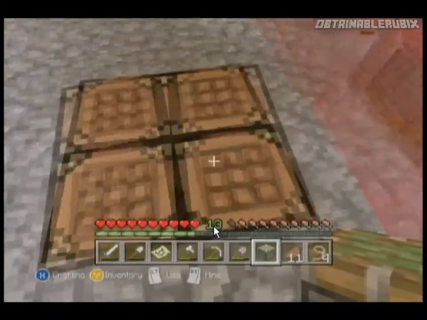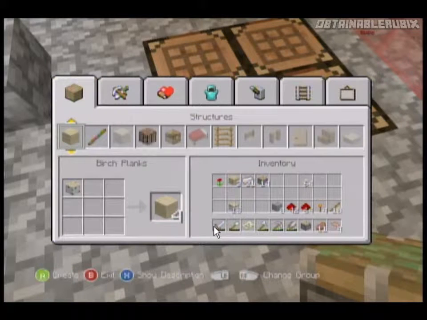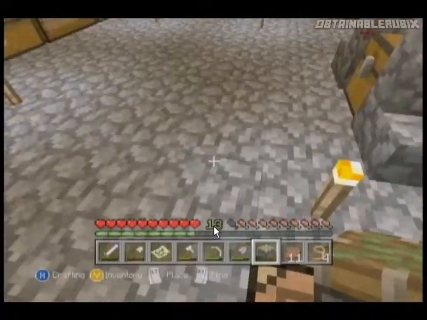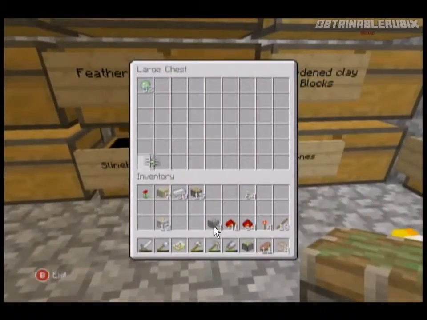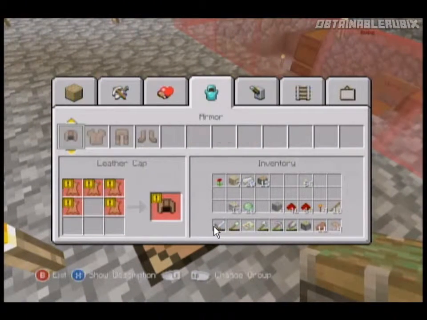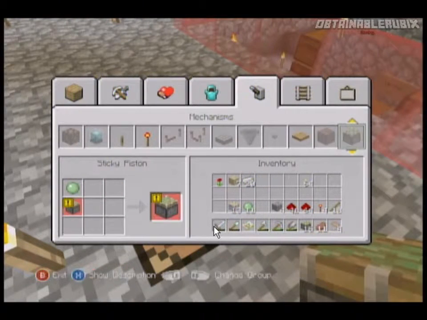Alright, so I have 14 at the moment. Let me make 2 more. Or wait, no, one more. Okay, yeah, so that's 16 altogether. So let me get my slime balls, and we'll make some sticky pistons here. What am I looking for? And 16.